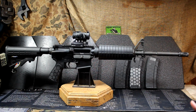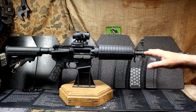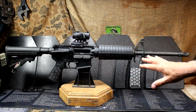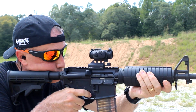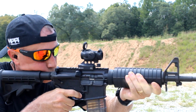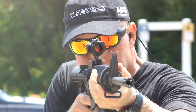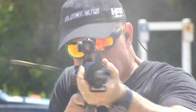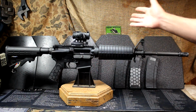To me, one of the biggest appeals of a micro dot is the small footprint that it makes on your rifle. The AR-15 was made to be very streamlined and very lightweight, maneuverable. You put a red dot on here, it makes it really compact. Putting a larger optic on here definitely gives you some advantages because of magnification, but really it makes it nice for this rifle, and that's just one of the things I like.